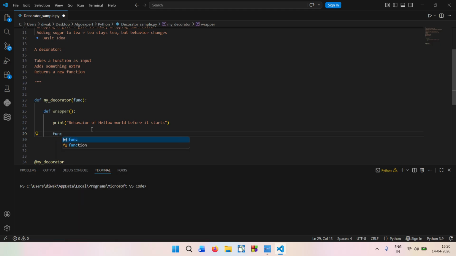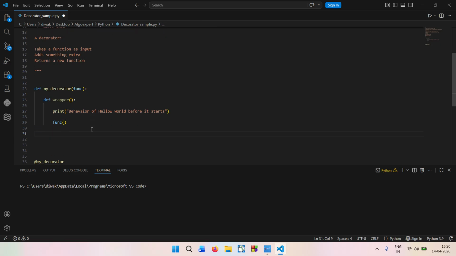And then I say print behavior of hello world after it ends. So basically I'm trying to alter the behavior of the hello world before it starts. Then you see the function where it is being called, right?